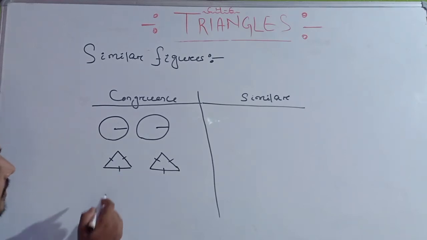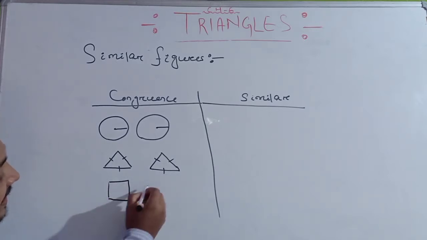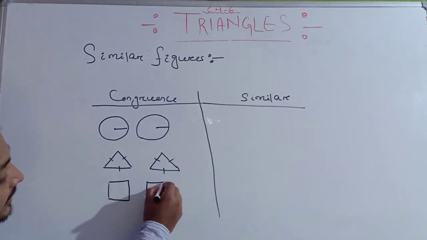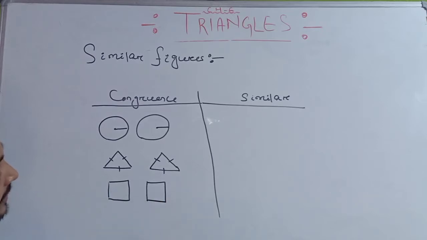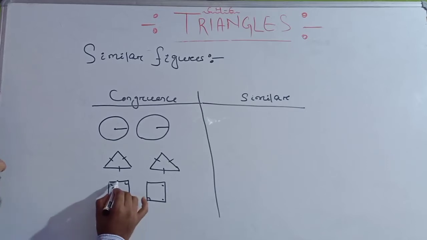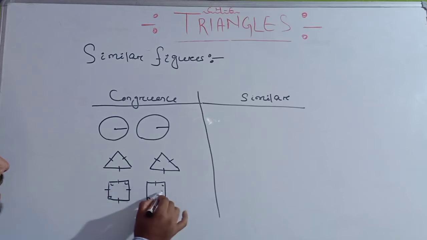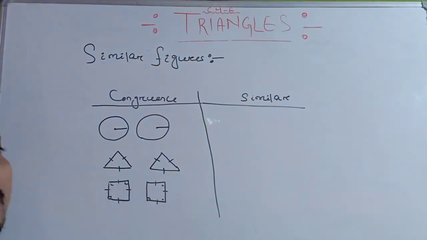Understood or not understood? Then an example of the square was also given, and we can call both squares congruent whenever both squares have the same sides. Actually, why not the angle? Because each angle is already 90 degrees, and here it is our side. Each side is the same as each side of the other square. So both squares are congruent to one another.